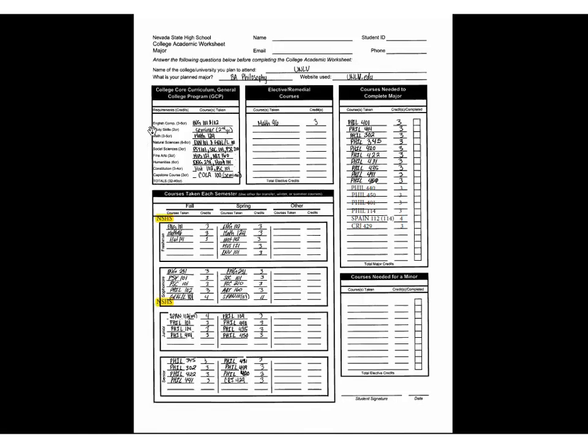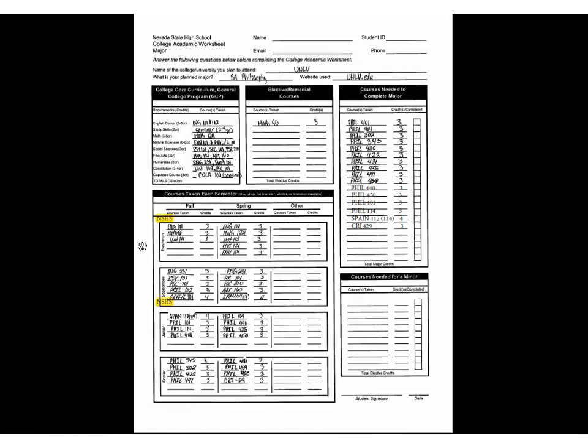This first box up here is for your general core classes. Okay, very similar to what we filled out with the associates. So you see you've got your English, your math, your history, your core classes. This next box is for your remedial courses. So the Math 96 is going to be a remedial course. Down here you actually have your planner. This is where you're going to map out all the courses and credits that you're going to take for each semester. You have it by your year, freshman, sophomore, junior, and senior, but then you also have it by semester. So fall, spring, and then other can be used for winter or summer.